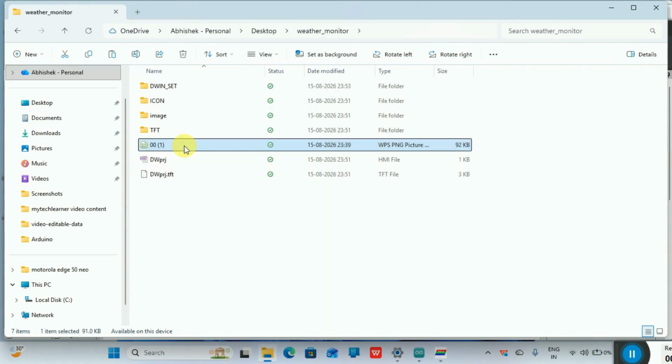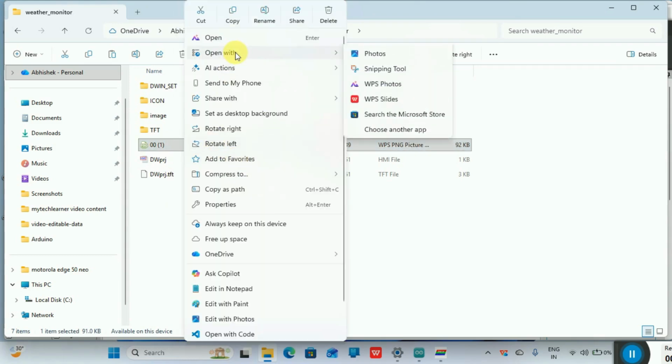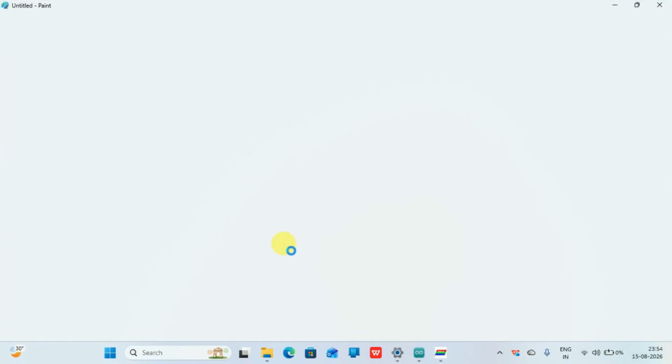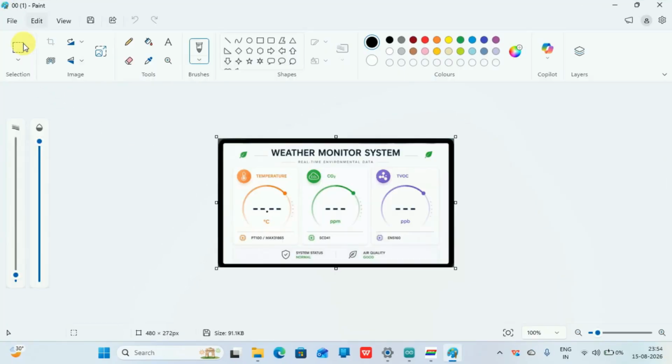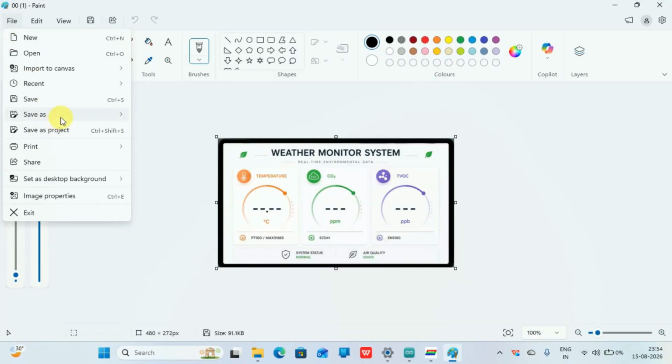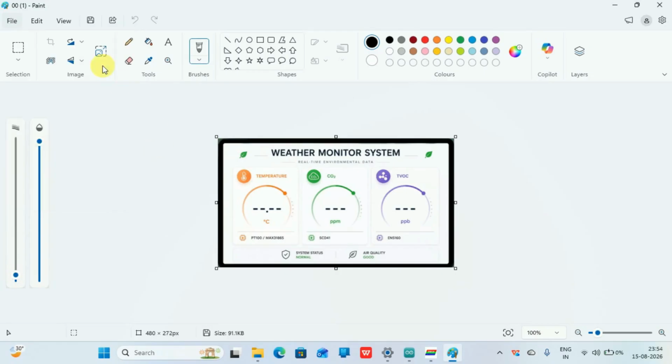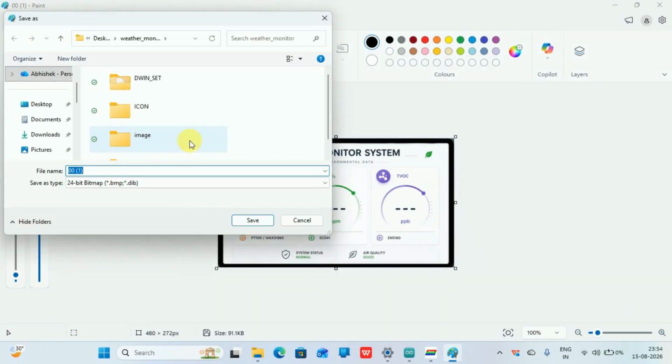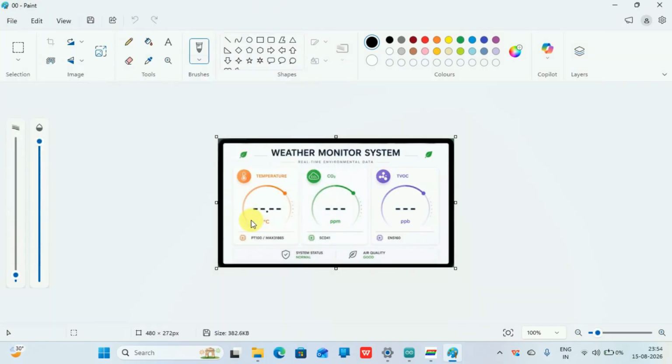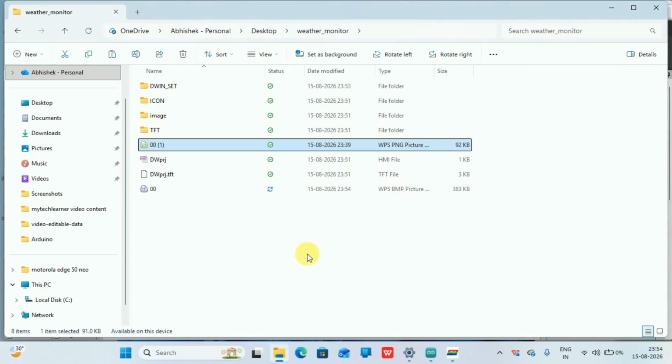Right click on this image, click on open with, go to Paint and then convert this file to a BMP file. And now save this as 0000.bmp, and now cancel this and delete the previous file.